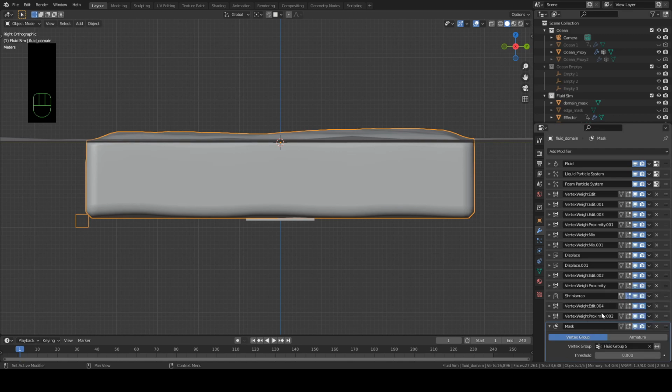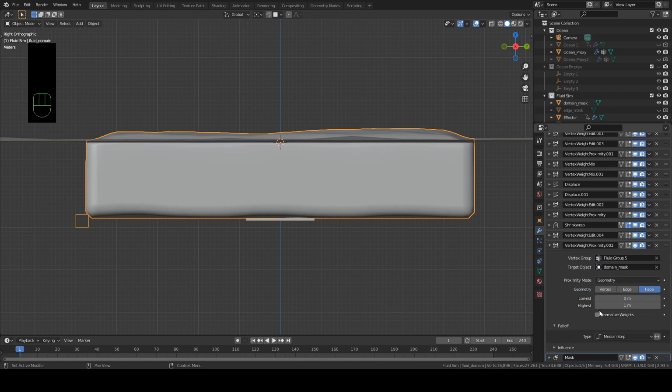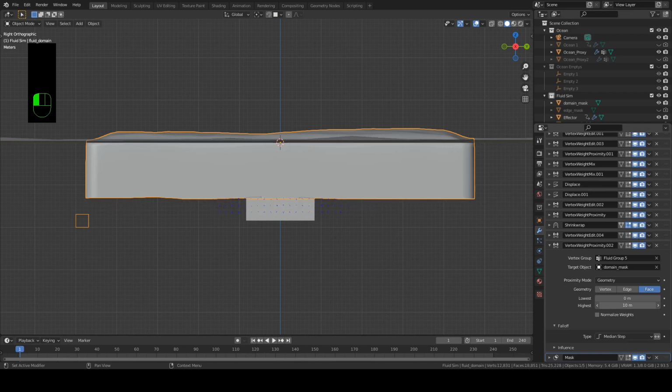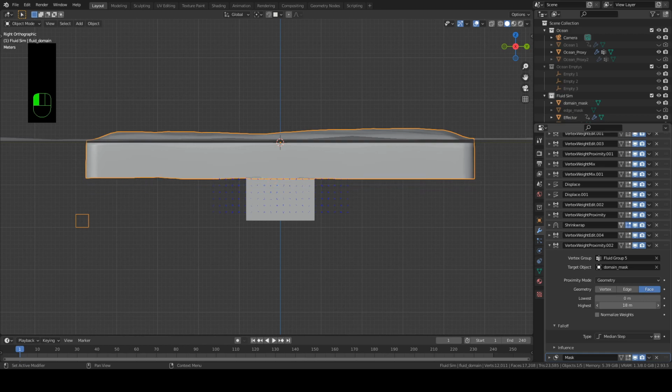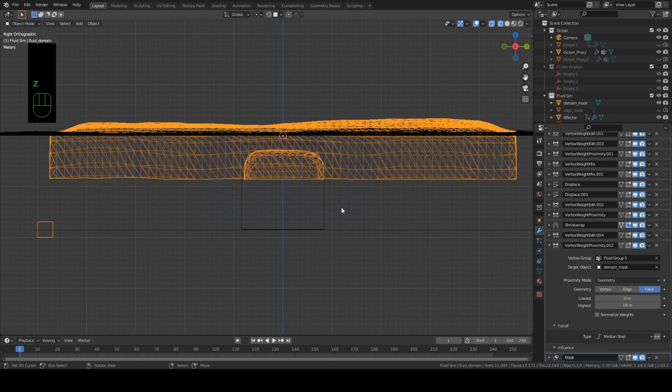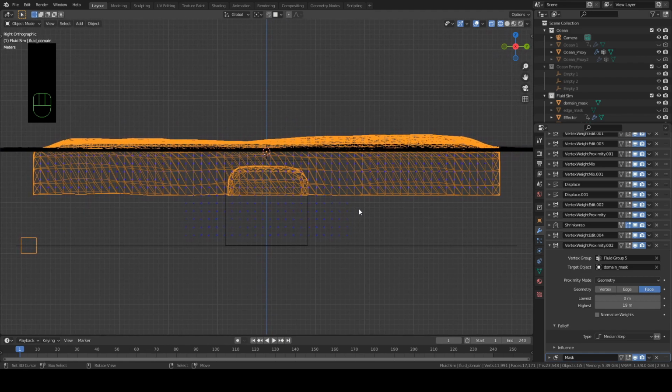5th vertex group. Okay, and now I should be able to adjust this and actually see. Yeah, there we go. So I want to make this go up. And I'm going to have to come into wireframe view. And again, you're just going to have to roll through your animation.